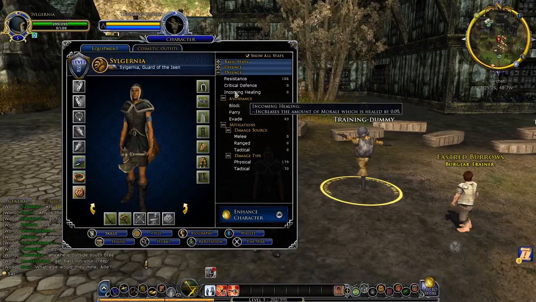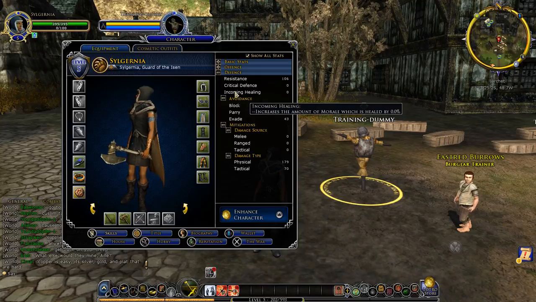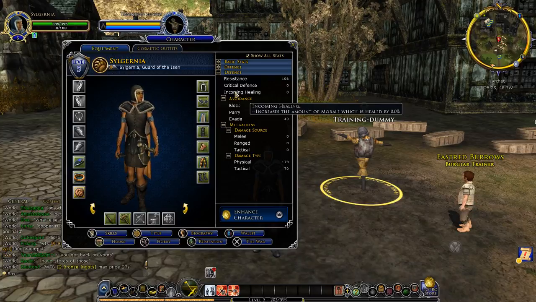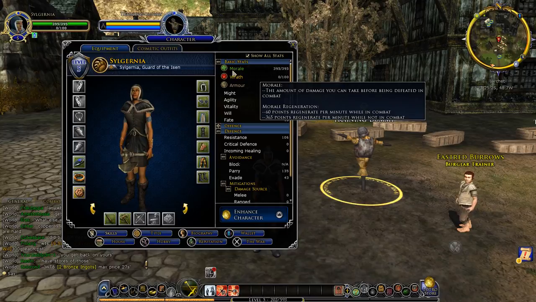Incoming heals, again, if you're going to be tanking, you want to invest into incoming heals. A lot of characters, high level characters at level 100, 105, right now that's the cap. A lot of level 105 characters are running around with 60,000 health points, but they can take no damage. Why? Because they're investing all their points into morale.